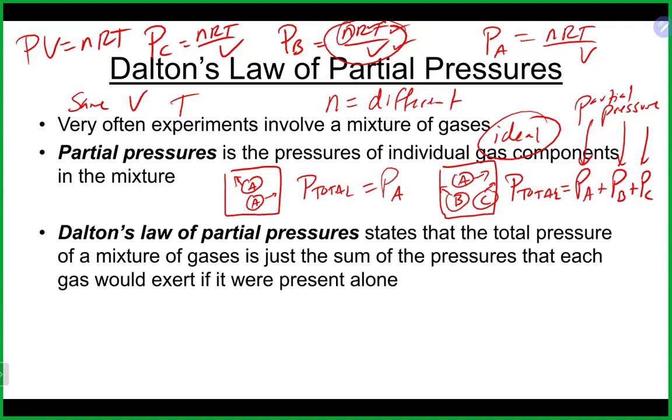So having A, B, and C gas molecules flying around in the same container, they're not going to, in an ideal situation, interact with one another. So we can do 3 separate calculations like they were in there by themselves and then put it together to figure out the total pressure. That is one of the main reasons we're able to do calculations like this: we're under ideal situations, so we don't have to worry about any interactions between the different gas molecules. Any questions on that?